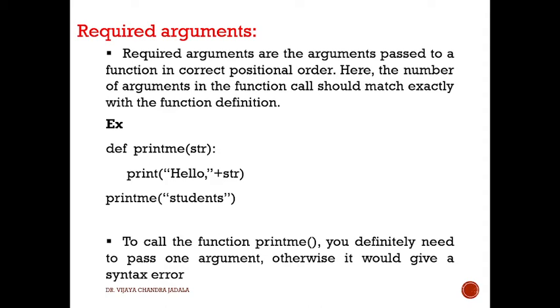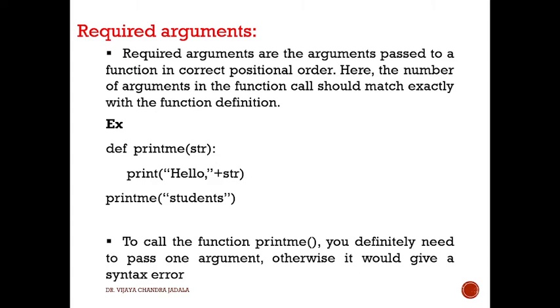Required arguments are the arguments passed to a function in correct positional order. Here, the number of arguments in the function call should match exactly with the function definition. The function definition should be matched with the function call. This is considered as the required arguments, where the arguments are passed to the function in a correct positional order.